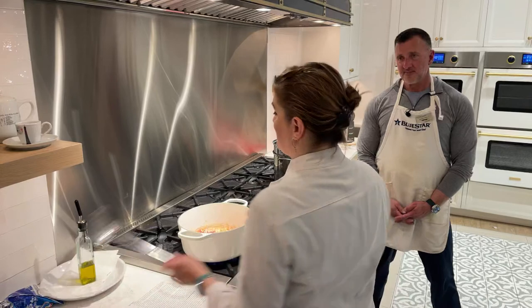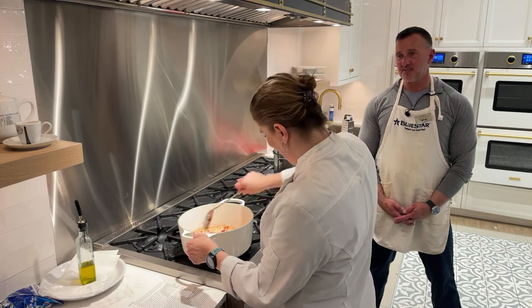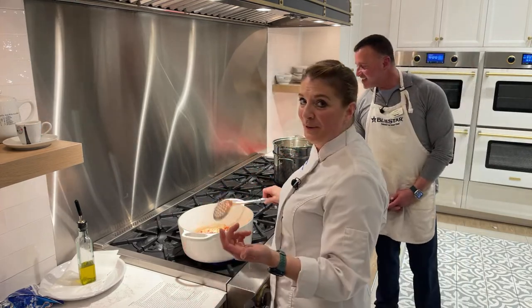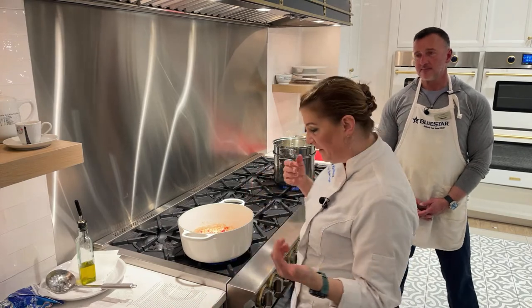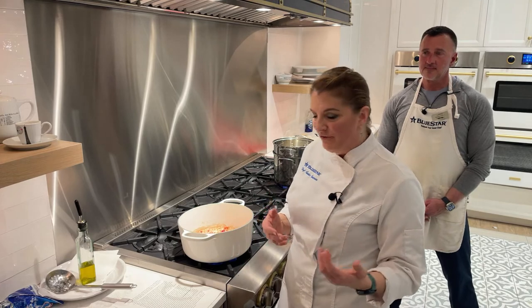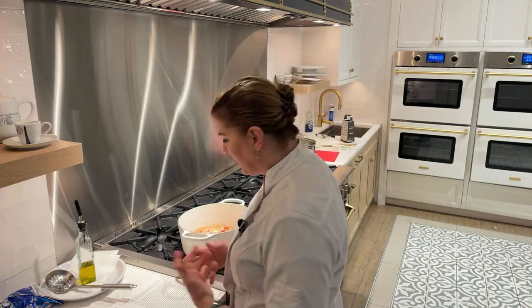We do pizzas in the oven — we have to do pizza sometime soon. I also get to take these recipes home and make them for my family. The recipes do get posted once the video is finished, and there's a blog that will post the recipe as well. These recipes are a good base, but I encourage you to have fun — use different toppings, seasonings, and veggies, and make it your own.